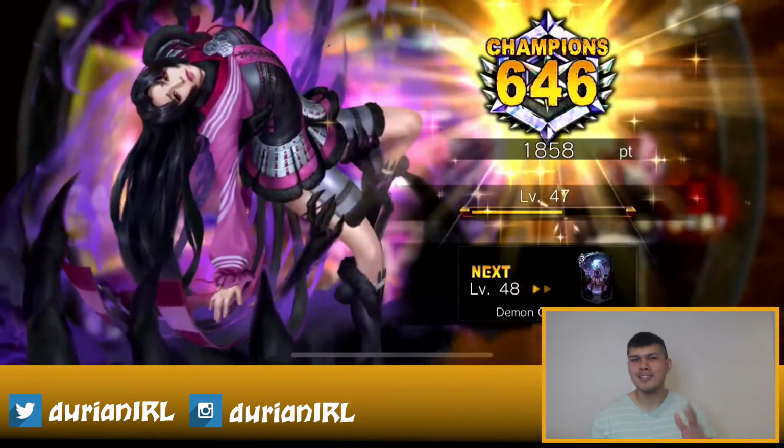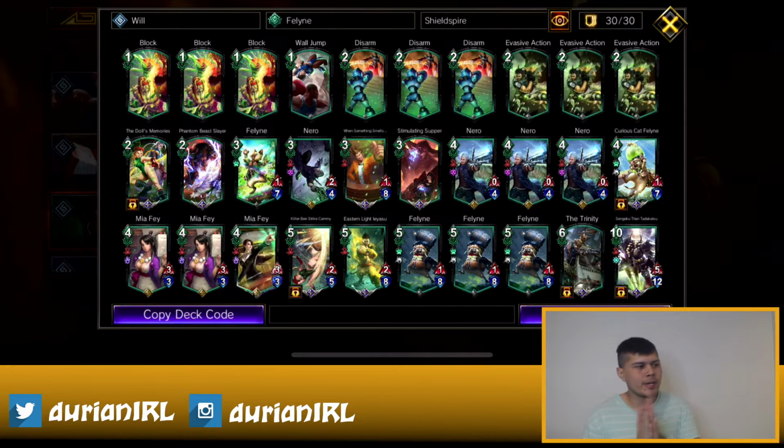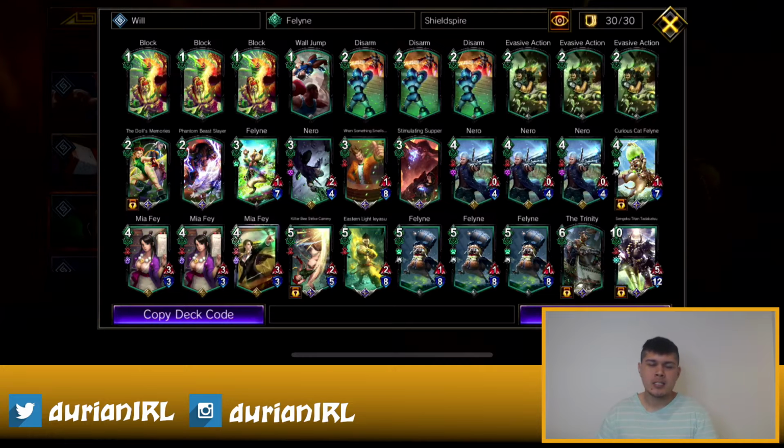Still a powerhouse. Let's talk some Shield Spire. Now, I've been mostly running into the mono green versions. I saw this wonderful list shared by Will on the TEPPEN Discord. Tried it out a little bit. It is fantastic. So this is the one I wanted to share with you all. There are kind of new variations of the red-green aggro deck starting to pop up, but I'm not sure that any of them are using Shield Spire.